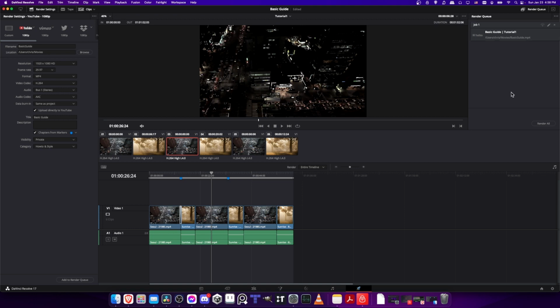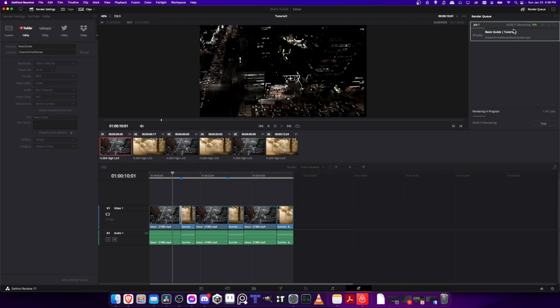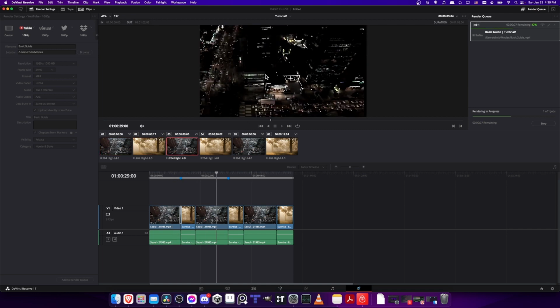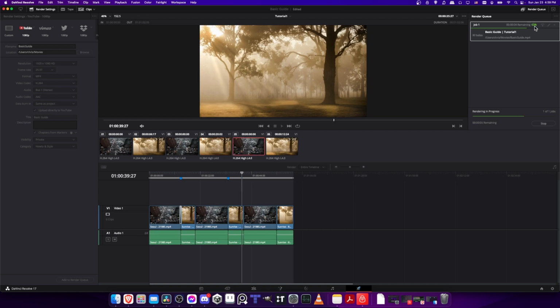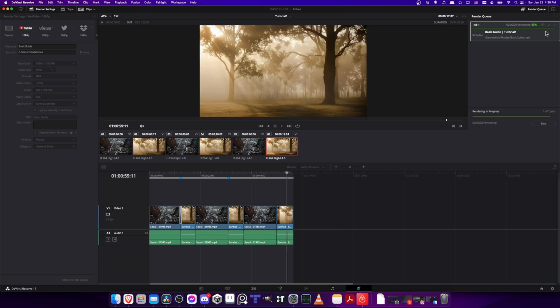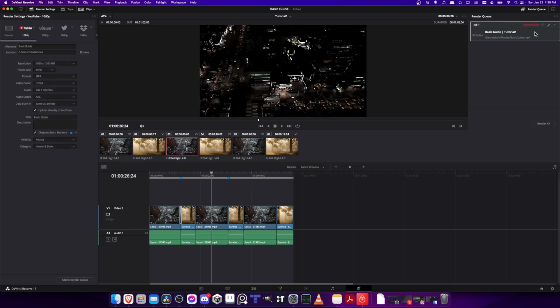When you're ready, you can go ahead, select your job or jobs and hit Render All. It'll start exporting the video. You can see a preview of what's being exported right here. And when it's done, if we have upload directly to YouTube checked, it should try to upload our video to the platform. So we'll see either upload failed or upload succeed here. You can right click it and hit start upload again if it failed the first time. So here we can actually see this time it's going through, uploading the file.